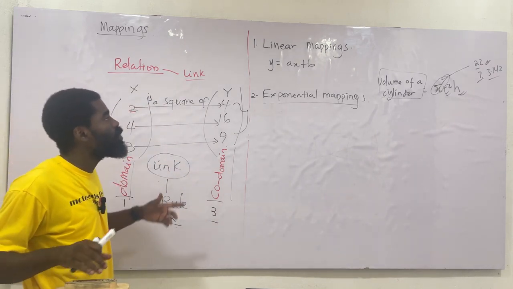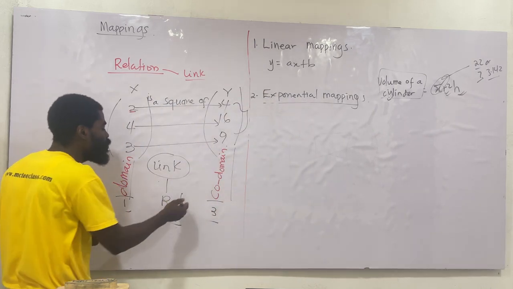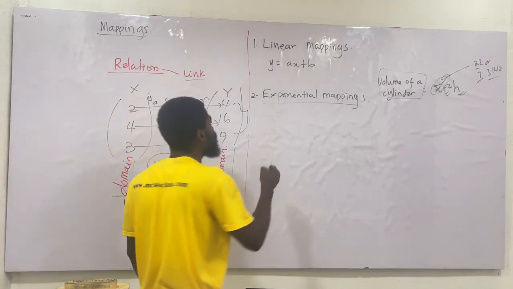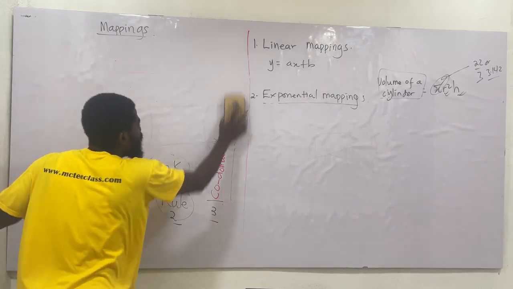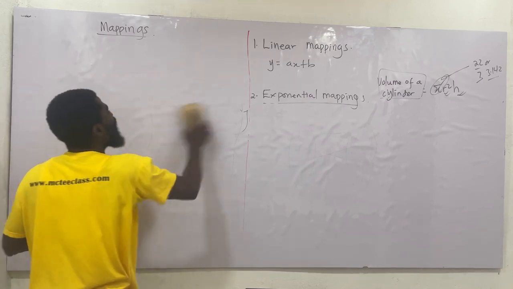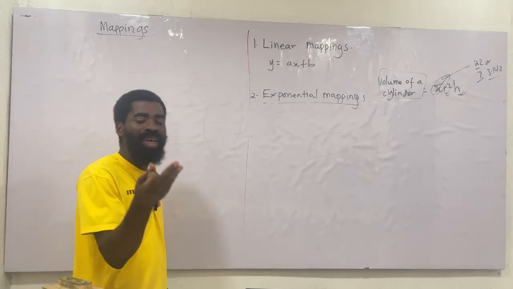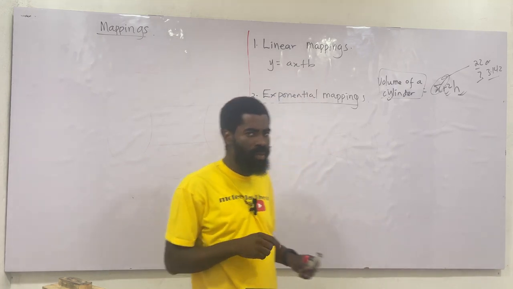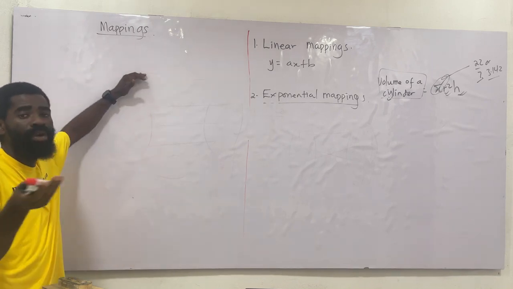So now, we want to learn how to find a rule or how to deal with this linear. I said, any question that asks you to find the rule must give you the domain and the codomain values, right? So let's try an example by finding the rule of a mapping. Very easy. Once my question says find the rule, what do you expect me to give you? We have domain, codomain, and rule. So if I say find the rule of the mapping, then expect me to give you the x values and the y values. Once I give them to you, you should be able to find the rule. If I don't give those values, there's no way you can find the rule.